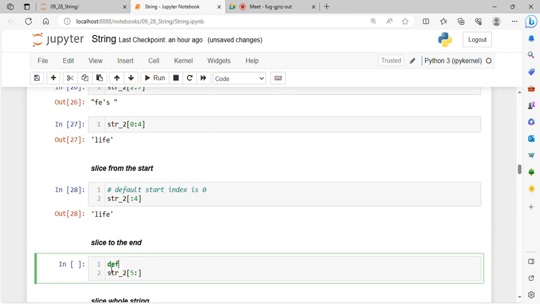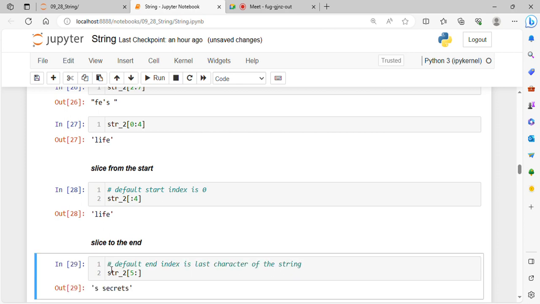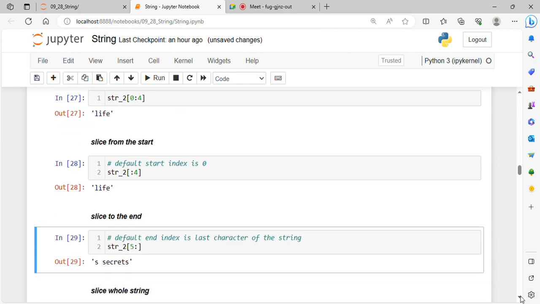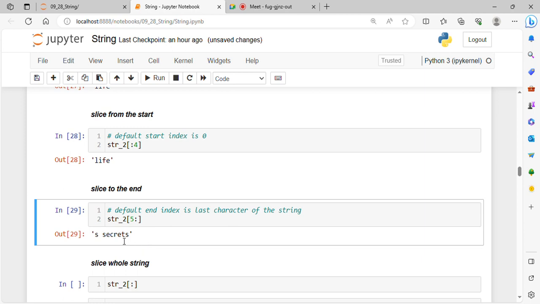Here default end index is last character of the string. If I print this, you can see here yes space secrets. So by default the end index is the last character of the string. Okay, understood?